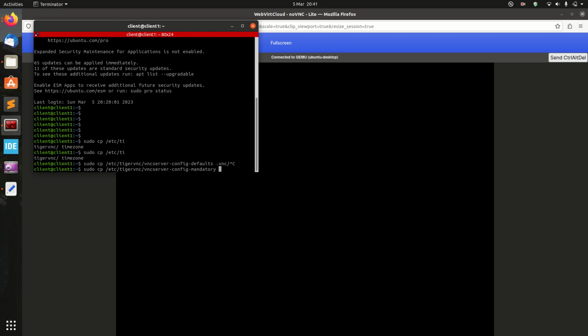We don't change this file, just copy the same file as it is inside the .vnc folder. So I did that step. I'm not going to press enter here, just copy this file inside the .vnc folder like this. All right.